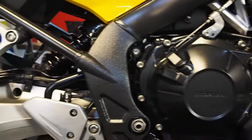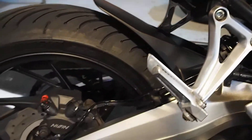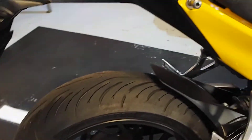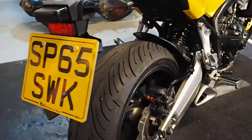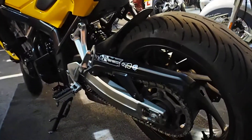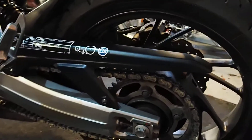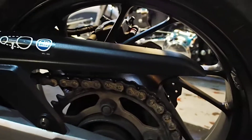But not badly. Nice clean 650F — great bike if you're coming back to biking or just starting out. Not too ferocious, but still got plenty to keep you entertained even if you're a seasoned biker. It's still got more than enough to keep you playing. Chain and sprockets all good.